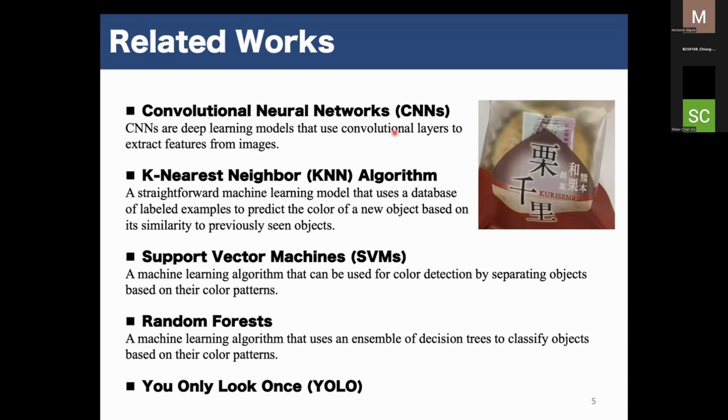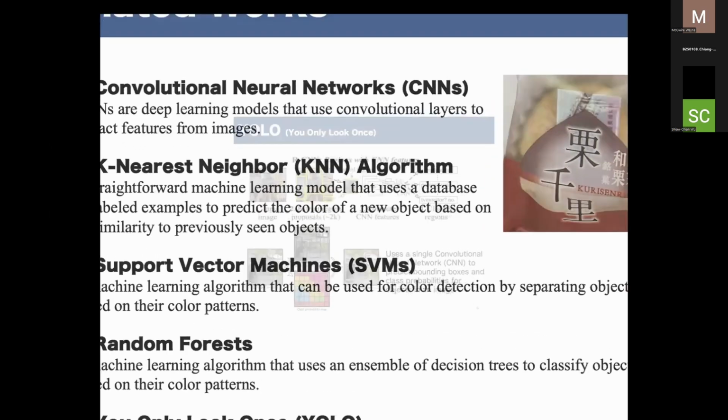I'm not going to talk in detail about that. What we use in this research is the YOLO architecture, because it is for real-time object detection and uses a single forward pass. YOLO has bounding box regression and classification capability, making it ideal especially for industrial inspection tasks. So we focus on YOLO in our research.